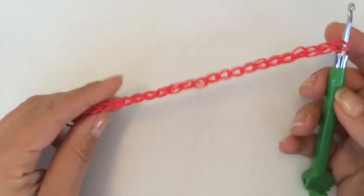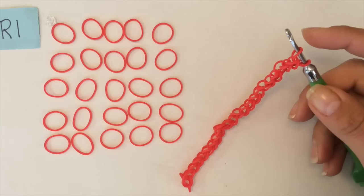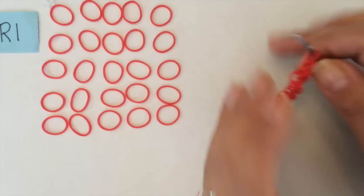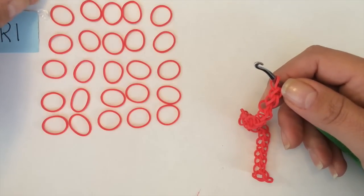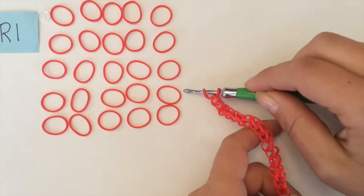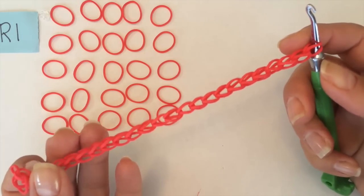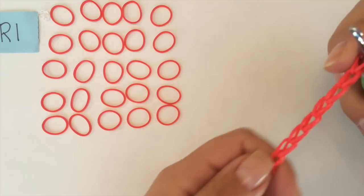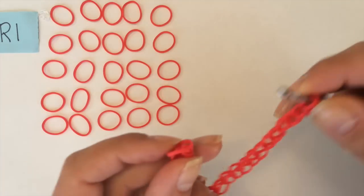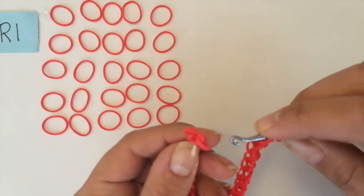So this is what you should have so far. Now for round one, I'm going to do 25 single crochets around. I'm using 25 bands, so 5, 10, 15, 20, and 25. I am going to attach my two ends together, making sure that my chain is nice and straight as best as I can. And grabbing that cap band that's right at the end.